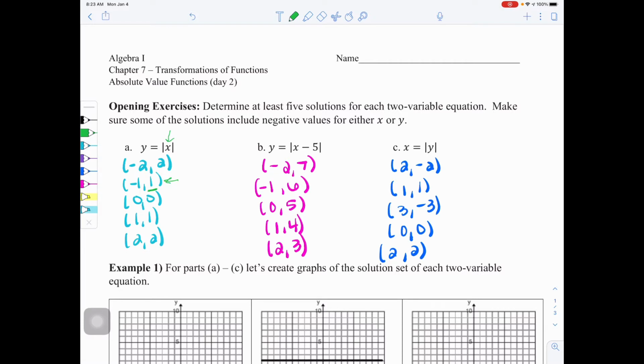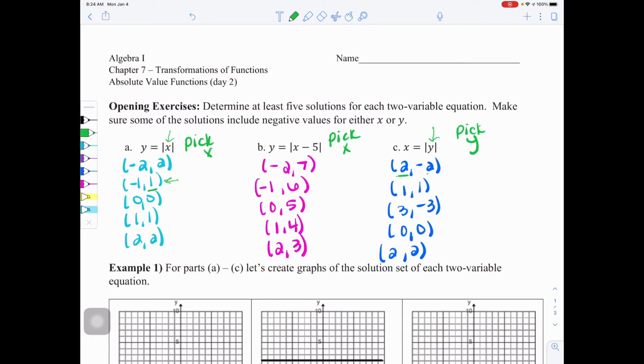You can also use your graphing calculator to get tables of values in order to get solutions as well. I do want to point out in part C, it would make more sense to pick y values. So I actually started by picking a y value of -2, plugging it in for y. The absolute value of -2 is 2, and then I wrote down my x values. So here I would have picked x if I was actually plugging in or just using my graphing calculator. Here I would have picked x, here I would have picked y.